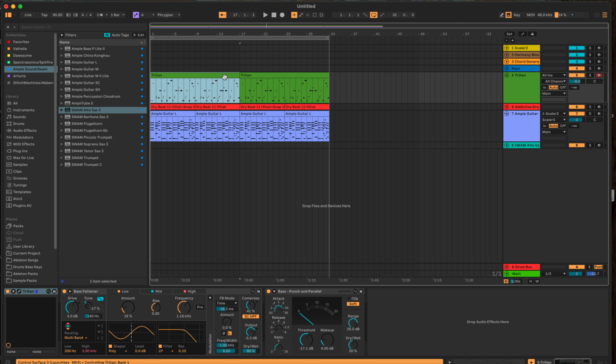Okay. Bass. Now, I would play my bass, but I didn't want to hook all that up right now. So what I did was I just used Trilian. And then I have the bass fattener on there. This is from Roar. And then a little punch in parallel. All these are presets, by the way, in Ableton. So I'm just putting them on there. And sometimes I turn this off, depending on which bass I'm on. Like if I'm on an upright bass, then yeah, I'll turn that off. But if I'm on a jazz bass, then I might turn it on. So it just depends. It's a muted jazz bass.